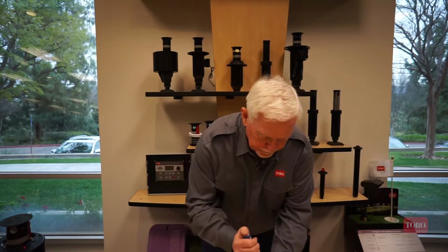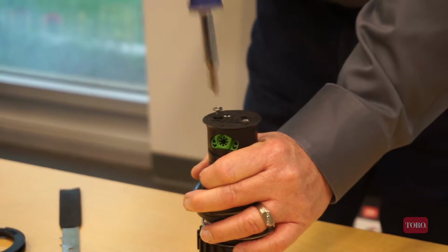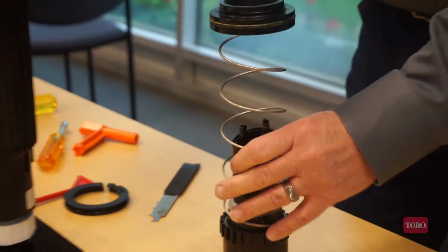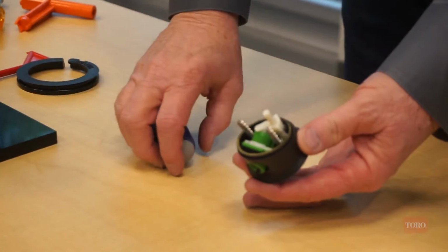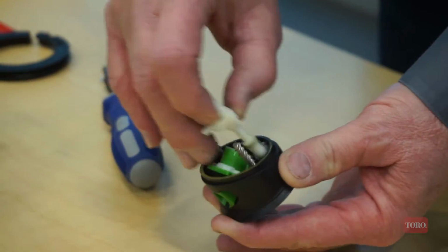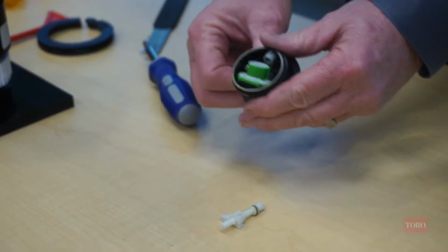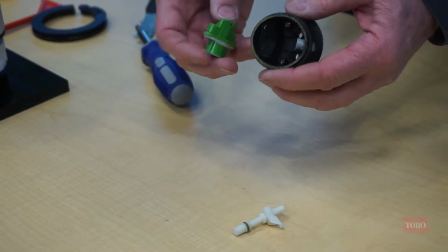So if I do want to replace the nozzle module that's in the Rainbird sprinkler, first thing I need is a Phillips screwdriver. You got to hold the spring down firmly. And then remove the entire nozzle base. Now the nozzle base consists of several different components. This is the part circle adjuster. So to get to the nozzle, this has to come out first. The 2 screws are going to be in the way, so we've got to move those out sufficiently to get the nozzle module out, and then it pushes to the inside of the nozzle base.